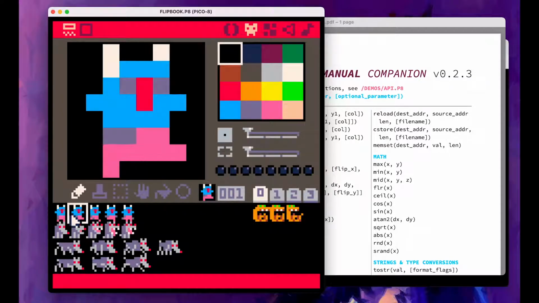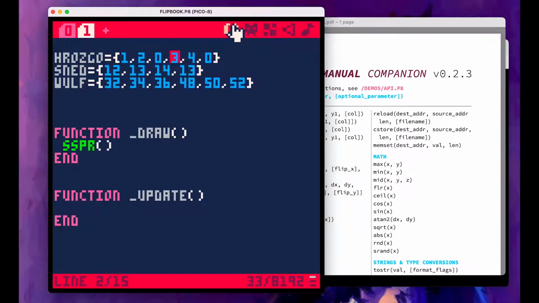So 0, 1, 2, 3, 4, right? So how do we convert this number 1 into 8, 0, right? Because that's what we need to be able to do, convert it into both an X and a Y value. And I'll use 2 fancy math tricks to do that.